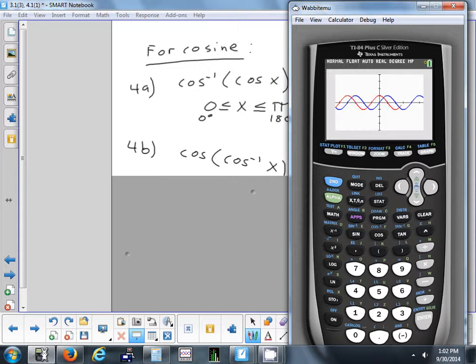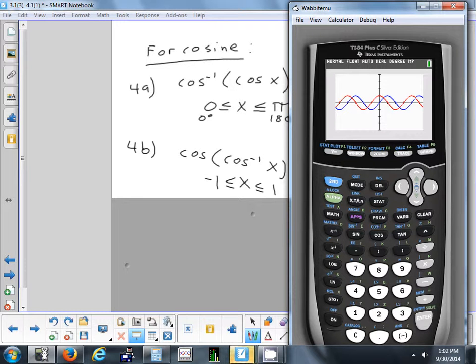Okay. How high and low does the cosine function go? Yep, 1 is the highest and -1 the lowest. So this 4b has the same restriction that formula 2b did. In fact, sine and cosine are almost the same function.